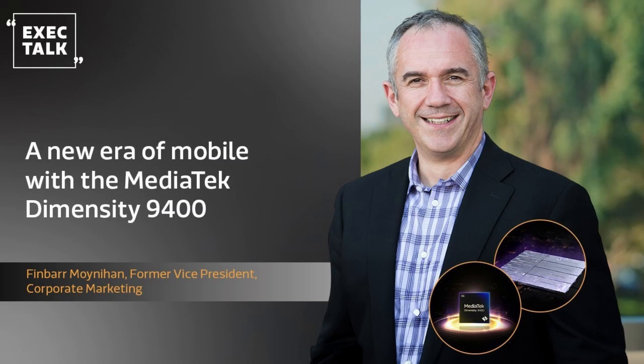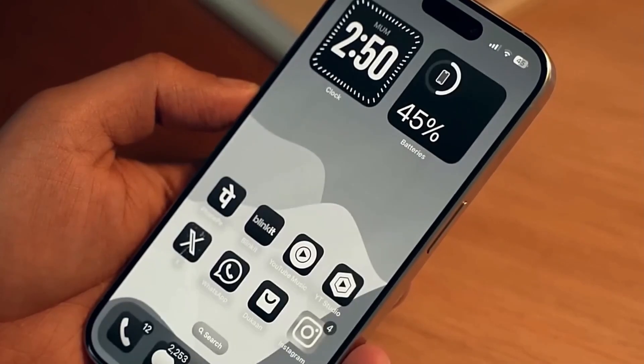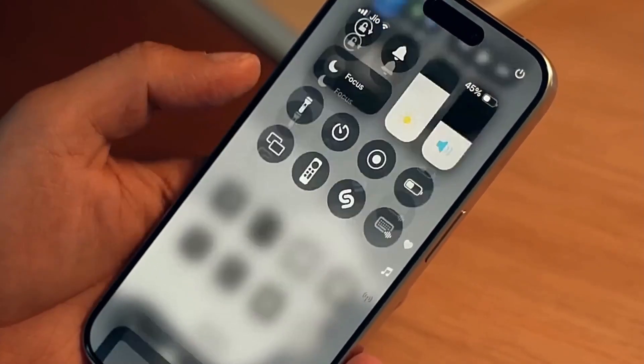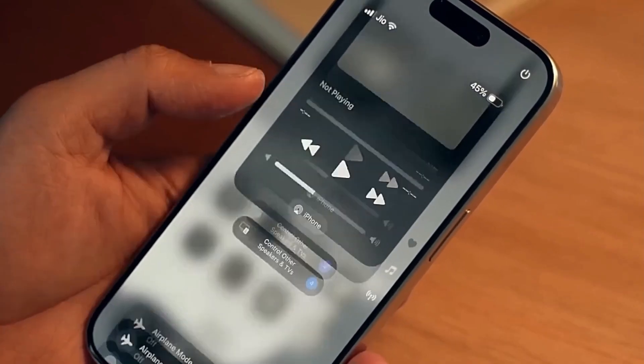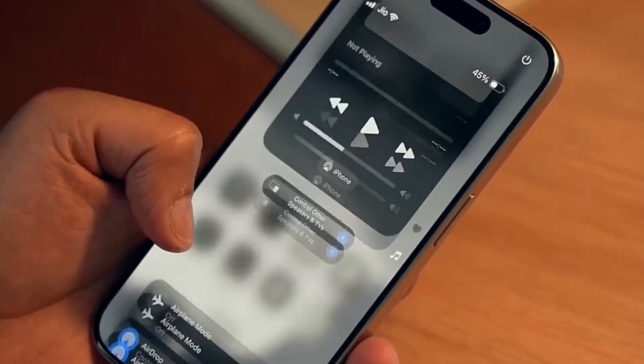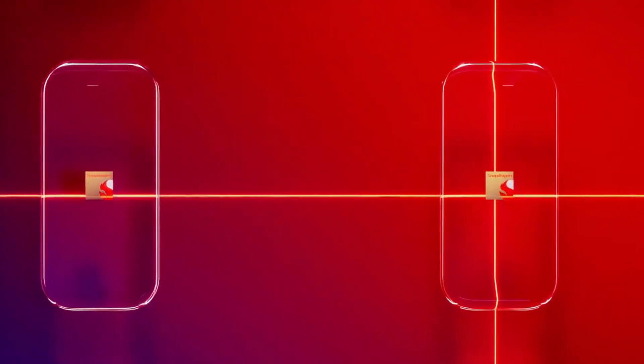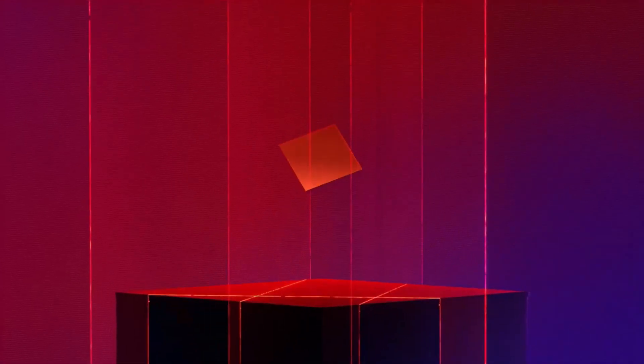Not to forget, Apple will also debut its updated iPhones in the same month, powered by a new A19 CPU. So September is going to be an extremely busy month, and I'm quite excited to see how these chips stack up against each other. Although the formal launch is still weeks away, leaks and benchmarks have already revealed various data regarding the forthcoming Snapdragon flagship.